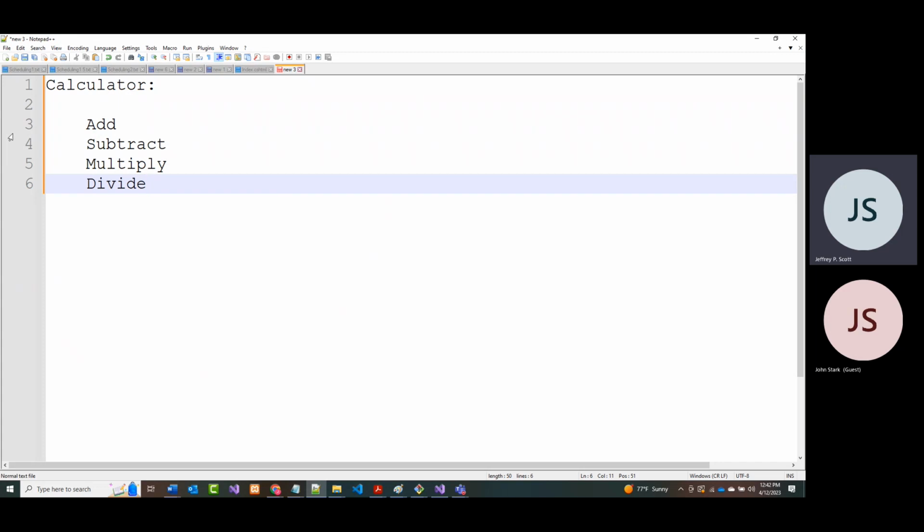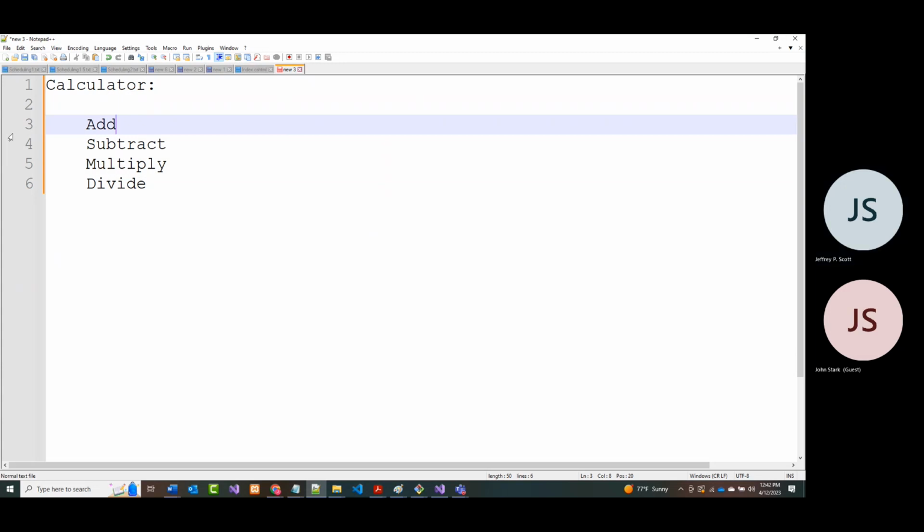We could add that stuff as well. Well, add should be simple. You probably could run one test on that. But should you run more than one? Well, what if you add negative numbers together? The result should be negative, right? You might want to do that. What if you add 0 to a number to make sure, etc.?